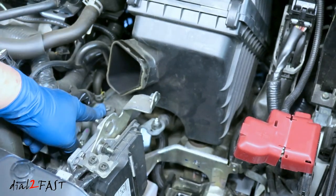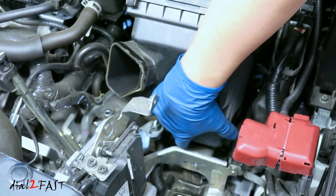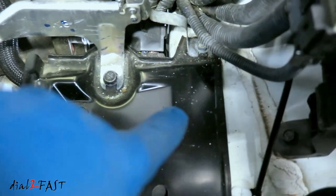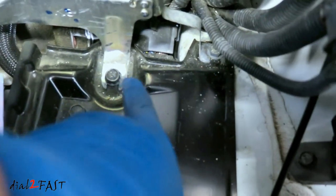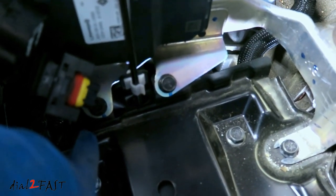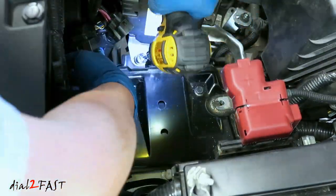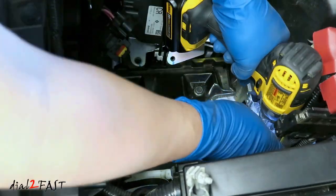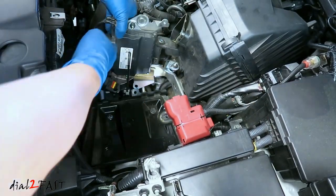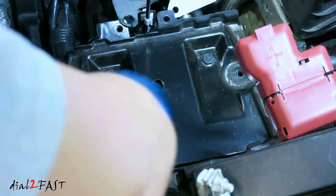Right here is the air box — go ahead and remove this Phillips screw, then lift up on this peg and move it aside. With the connectors disconnected, you now need to remove four 13mm bolts: one at each corner of the fan assembly. With the bolts removed and the air box lifted up, move this whole assembly to give you more room to slide the entire fan assembly out. I'm also going to remove these three bolts holding down the tray.